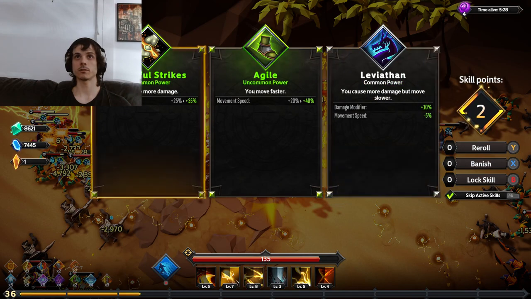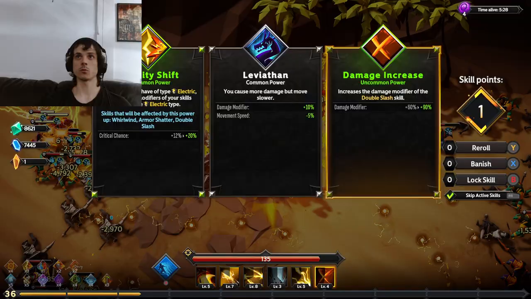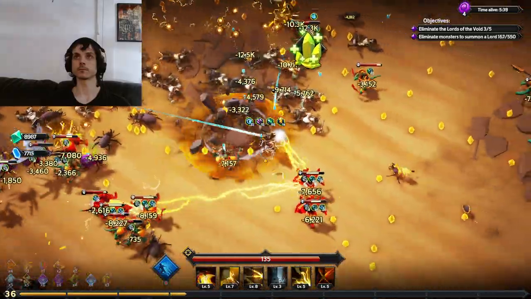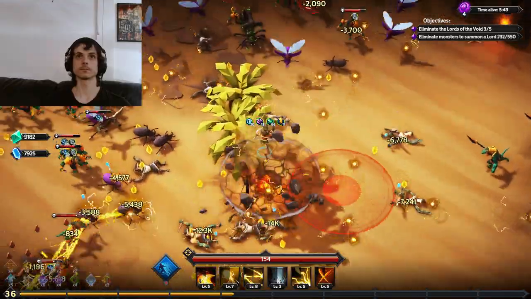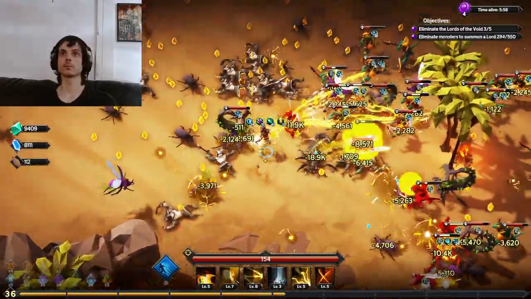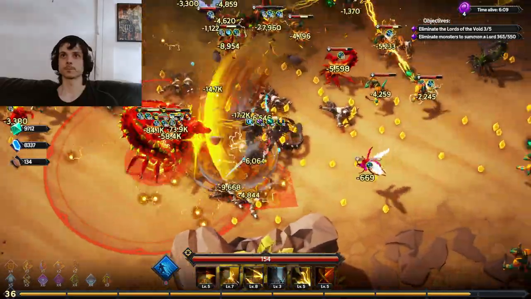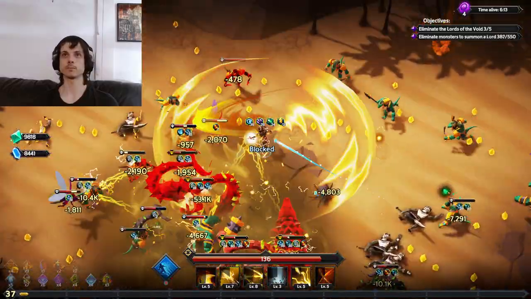Chain lightning up to 75% damage. Let's do that. We're gonna go agile speed up to 40. We're gonna go damage increase to our double slash, 90% damage. Let's go. What we got here? 6 minutes in. Okay, let's go. Powerful strikes up by 10%. Damage up by 10.